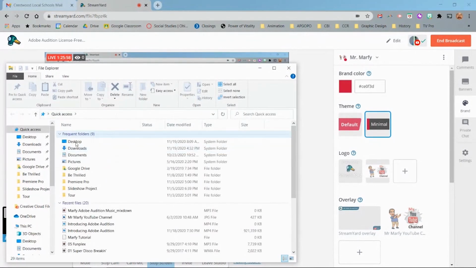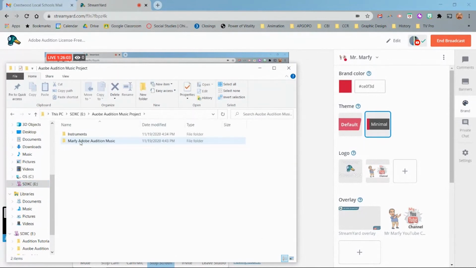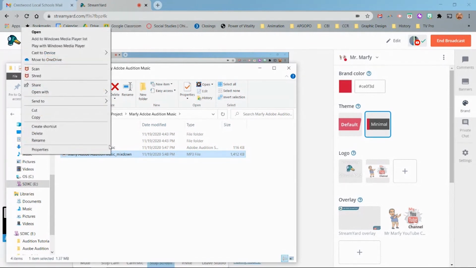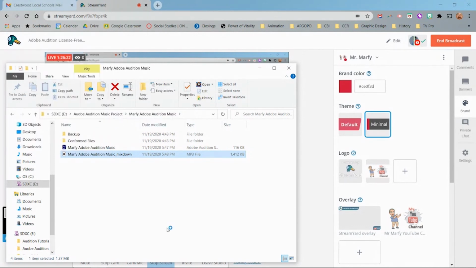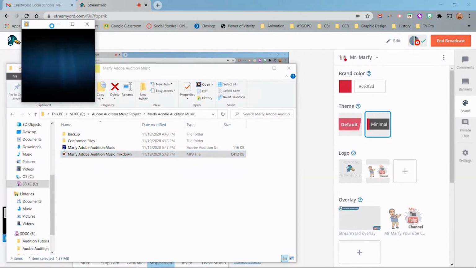All right, and we're going to go again to our Adobe Audition project. And here is our project. It looks like it saved that term mix down, even though we didn't want it to. But if we right click it, and I like to open with Windows Media Player. That's my preferred player, just because I think it opens a little faster than some other ones, and it'll play my file when it opens it, and it'll sound like something that you downloaded from the internet.